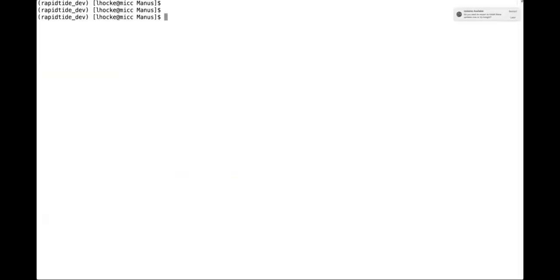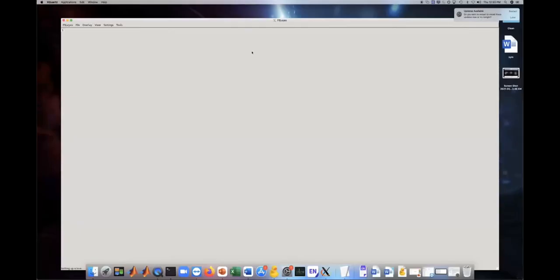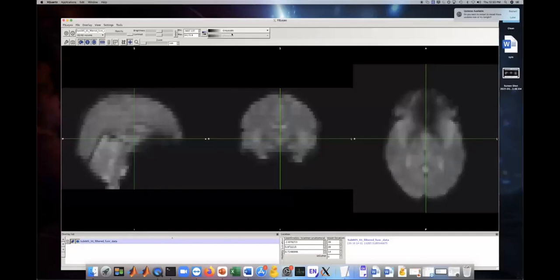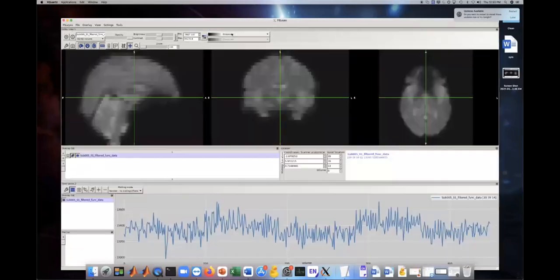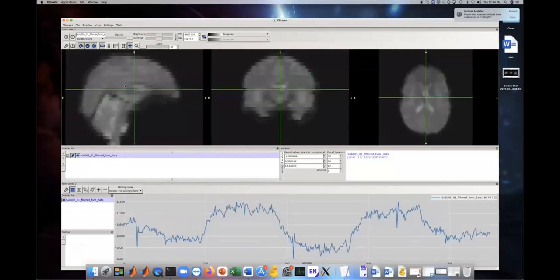We can now go back and look at the signal in the original data. You can open your data again in FSLeyes, as we did before, and can visually inspect it. So fsleyes filtered func data. Now we can look at the voxels throughout the brain. If you want to look at the temporal signal, use Ctrl+3 or View and time series. And here we see the time course with the 450 data points again.